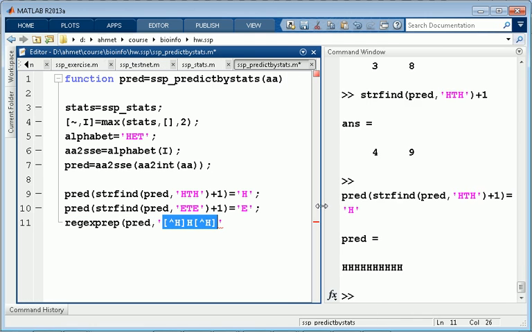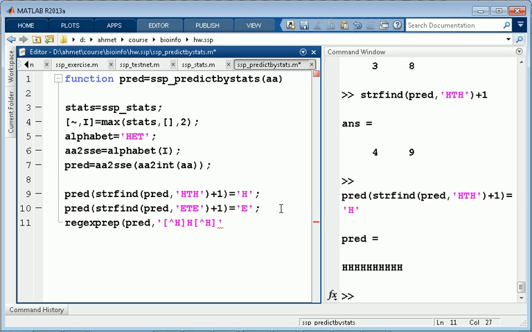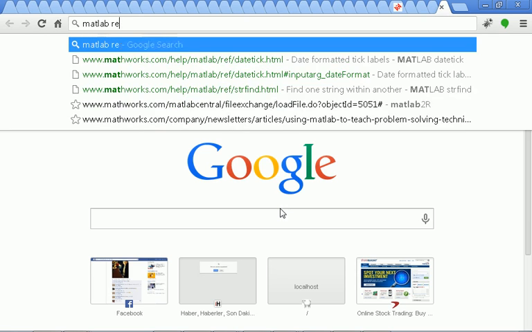And we'll replace that with a turn or a loop. But we want to preserve these non-helical places, right? So you could capture them. And then we need to replace it like that. I don't know how to do it in MATLAB.